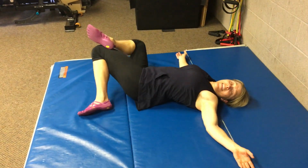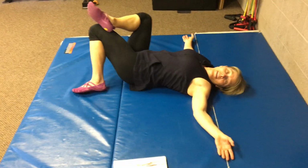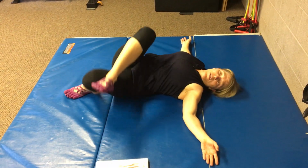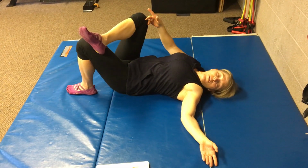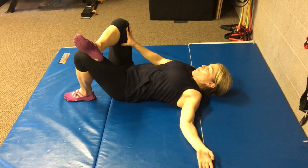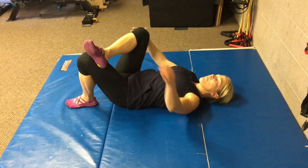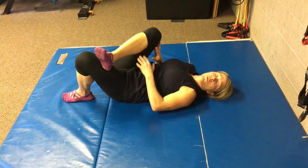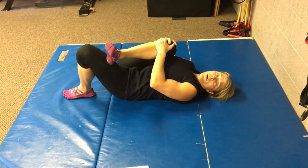So this addresses everything from top to bottom. That IT band is a muscle that's trying to hold the body together in good balance from top to bottom. So you can go just like this. Now, what I'm gonna do is I could switch sides and do the other side. Then I can hold and push away. This is a beginning stretch. And then I can pull and pull the knee to the sternum. I'm gonna do that 3 to 4 times. Hold, 1, 2, 3. Pull, hold, 1, 2, 3.